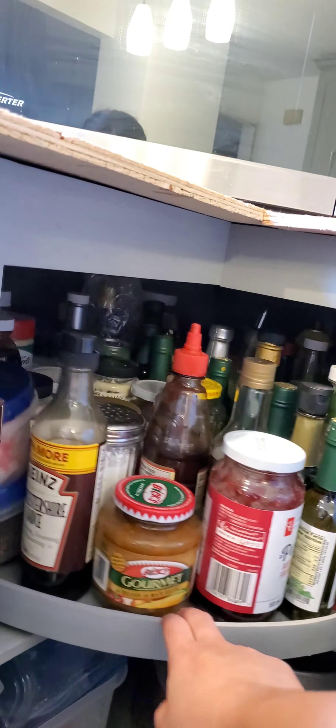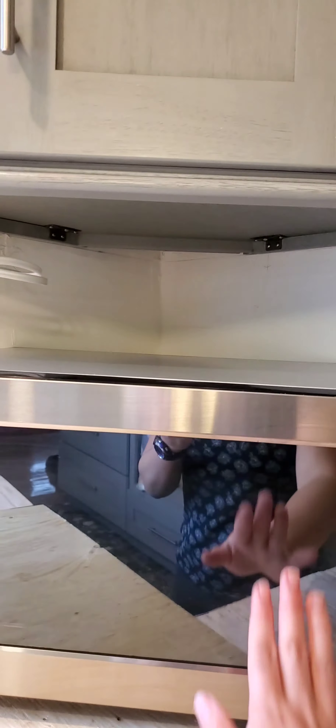Here in this cabinet we have a garbage can. As you can see, the plastic bag is not big enough so we need to buy a new one. This other garbage can we decided to use for onions and garlic instead. Over here is where the sink will go, and under the sink area is not set up yet — the items are still in boxes but we will put them there soon.